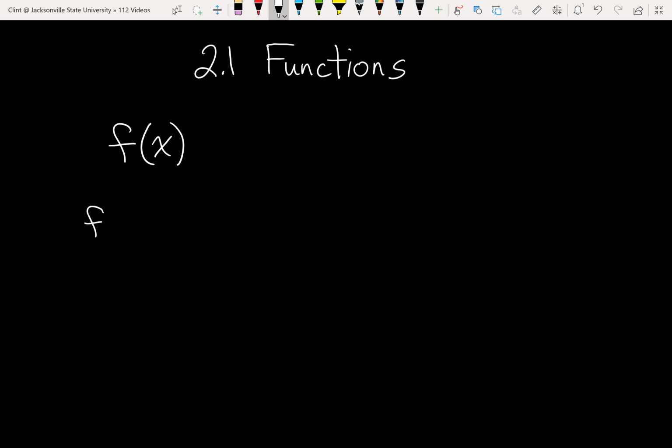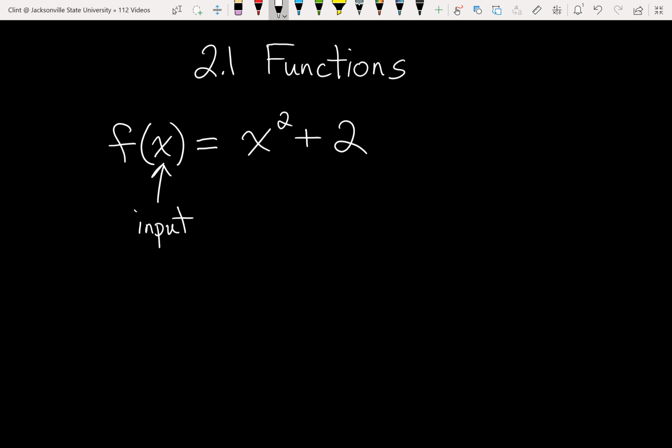So we say f of x. That's how we read that. And the part that comes after that, when we're writing this down, is our rule. So maybe we'll have f of x equals x squared plus 2. So here, x is our input. This thing that we're plugging in, in this case it's x, that's our input. And then the thing that we get when we do the rule, when we do the calculation, is our output. We call the whole thing f of x, but the x by itself is our input value.